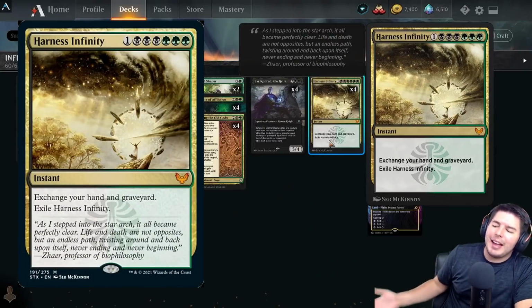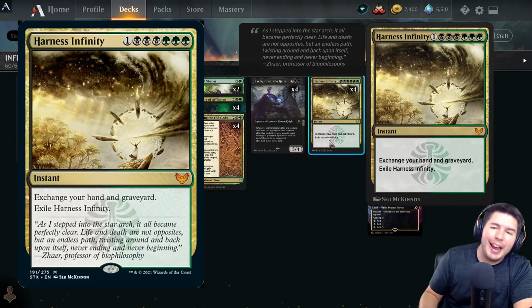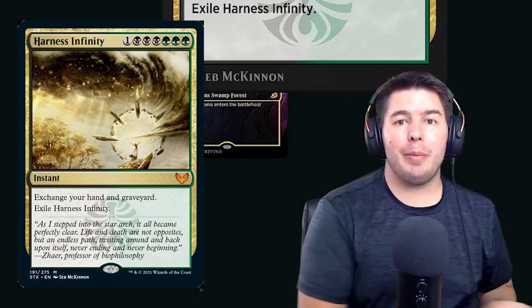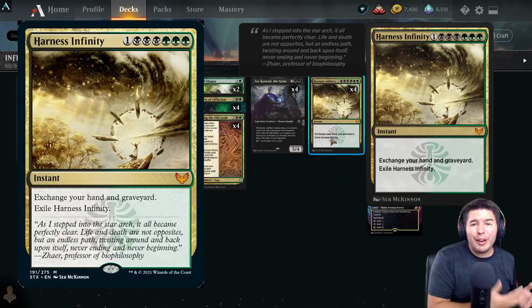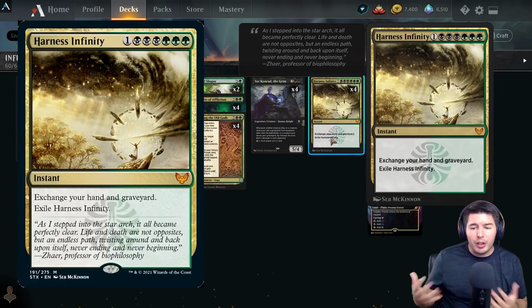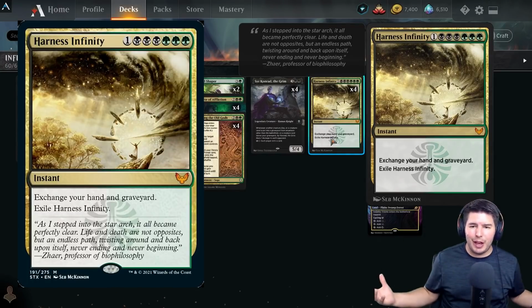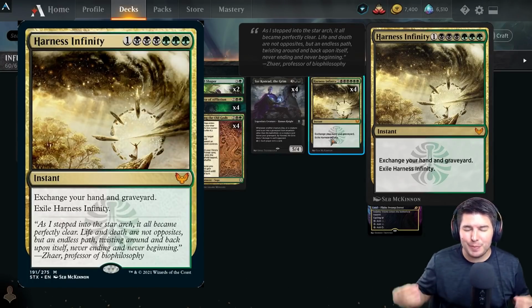So 7 mana, instant speed, exchange your hand and your graveyard. So that means that your hand goes to the graveyard and your graveyard becomes your hand. So if you have 20 or 30 cards in your graveyard, those all come to hand and you can do tons of crazy awesome things. You get tons of extra value, and the fact that this is instant speed just makes it insane.